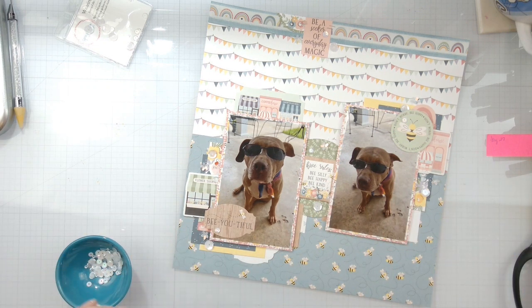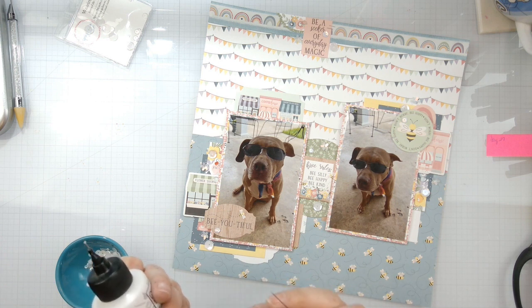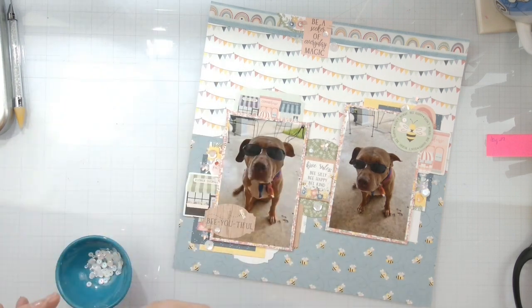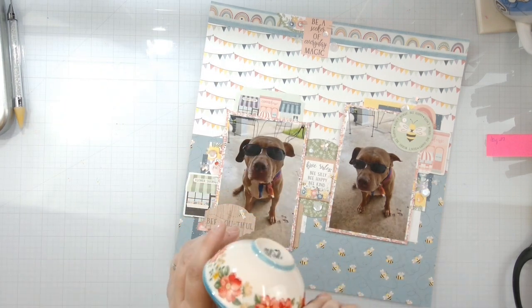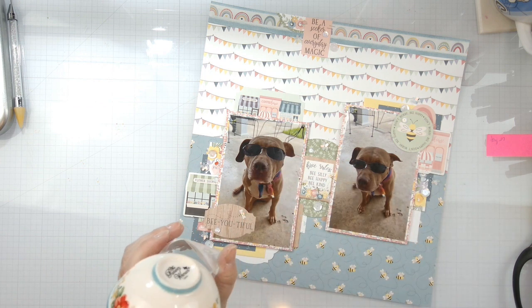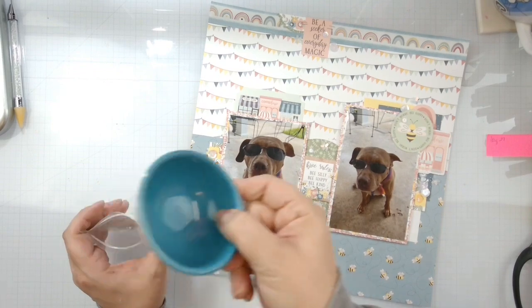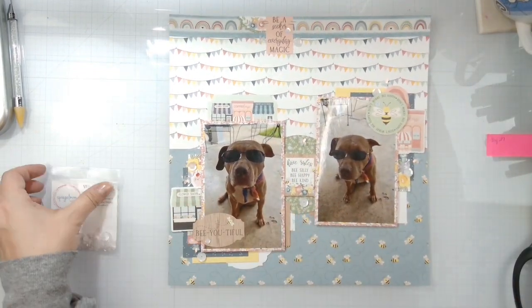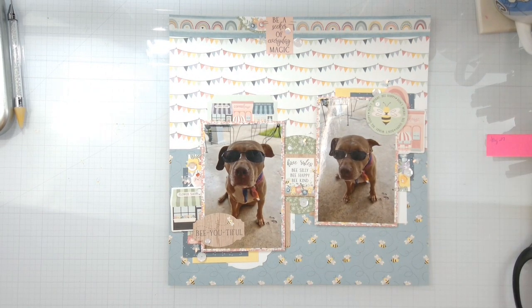Three. All right. I just use my little sequin dish there. This is my Barely Art, the equivalent of art glitter glue, and I'm trying to use it because it was drying up in that little nozzle. Sequin dish. I recommend this to everyone because it's really easy to just empty it out. That one wasn't as easy. All right. That is going to do it for today, which is day 27.